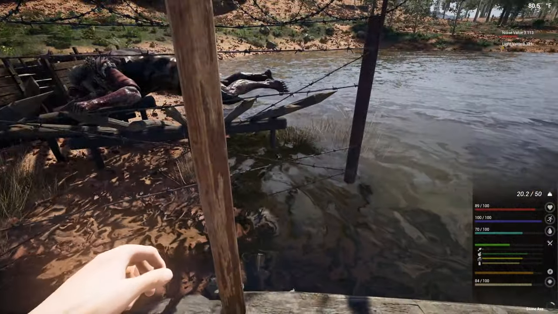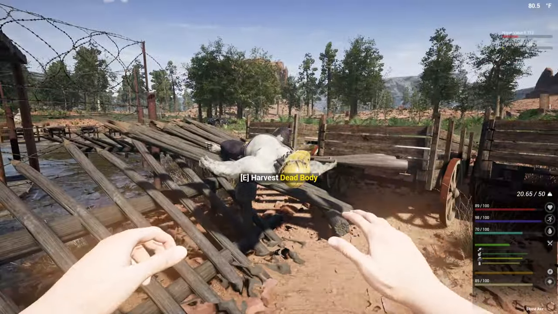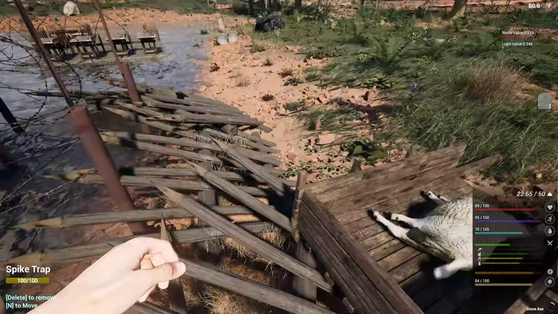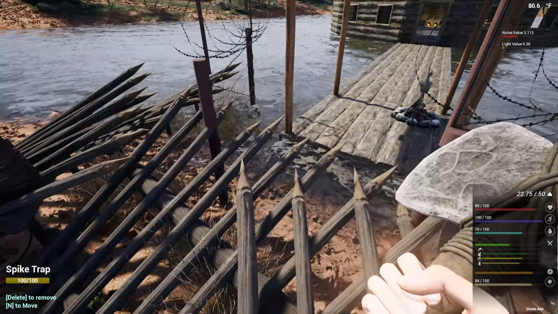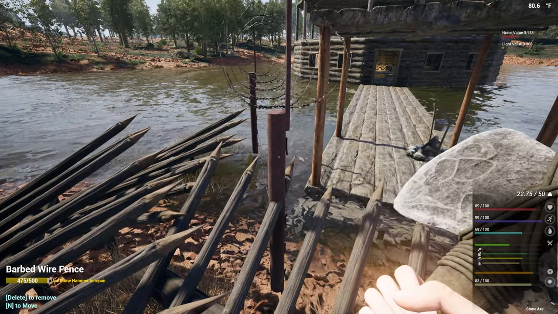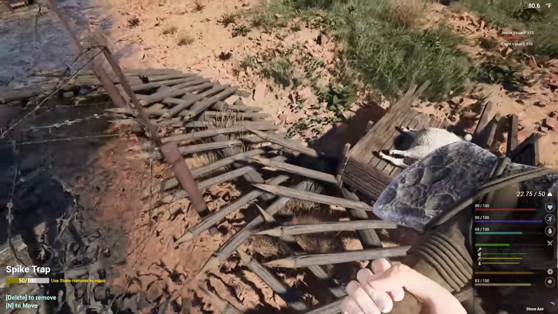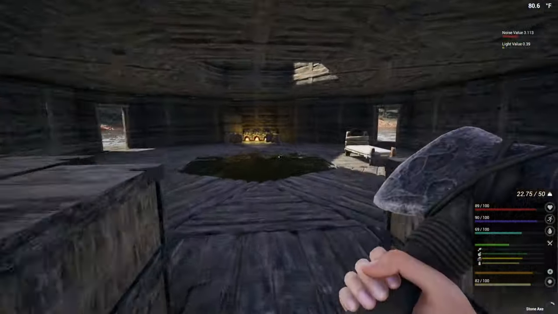Okay, harvest dead body. Harvest dead body. Harvest dead body, and... Is that it? Did we get all four? I feel like I missed one. Okay, first battle win, okay. They did a little bit of damage on the barbed wire. Spike traps did pretty dang good. I'll definitely double and triple up the spike traps, but for right now, those did great. All right, cool. First attack done.